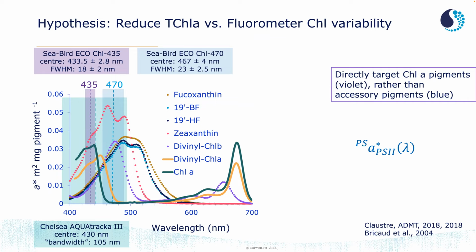What we're seeing here is a graph of phytoplankton absorption of various pigments versus wavelength. Look at the solid lines, the solid green and the solid yellow. Those are the two chlorophyll pigments, either in phytoplankton or in photosynthetic bacteria. You'll notice that their absorption peak, like I said before, is in the blue or in the purple. And it's on the downslope of those dotted lines, which are the accessory pigments that are used as trampolines. But those are quite variable. Even though they're helping absorb photons, what we're really after is the green and the orange.